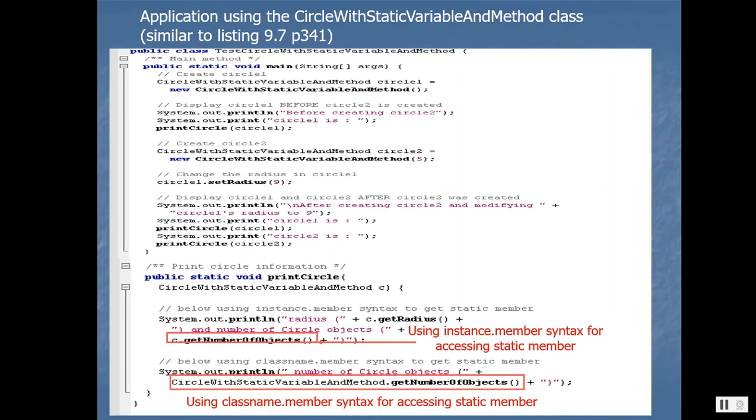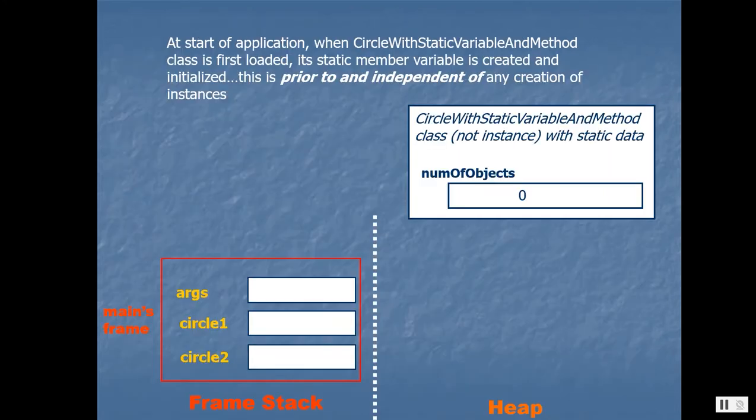Keep in mind that this class called CircleWithStaticVariableAndMethod has a static member variable. So when the application first loads, even before we've created any instances of this class, the heap is going to contain all of the static variables of that class.